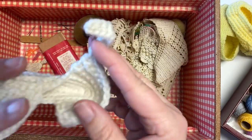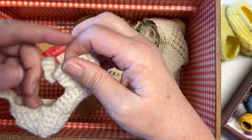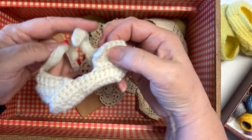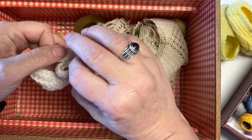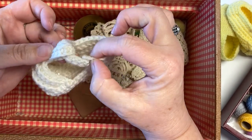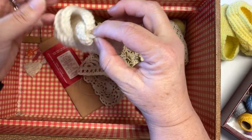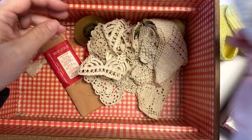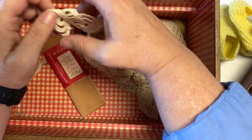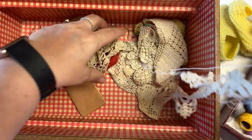Here's another one. Wait. Oh my gosh, that's like a little sandal. So I'm assuming, oh my goodness, that is so cute. I'm assuming you would have a button here somehow. And this might be attached that way. Look, it's got a little open toe on it. Is that not the cutest? Seriously, that is adorable. Now this I could definitely use, this stuff. So it's like this is coming unraveled. Oh my gosh, no, that's a pin, not a needle.